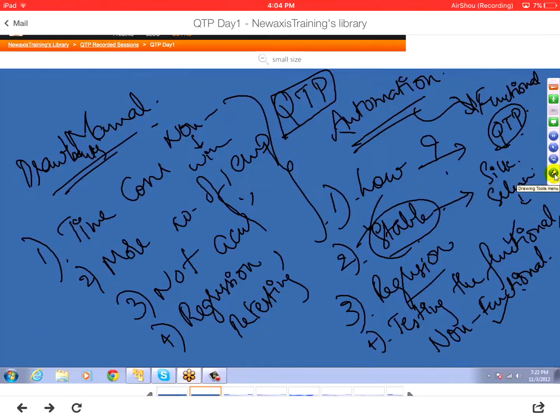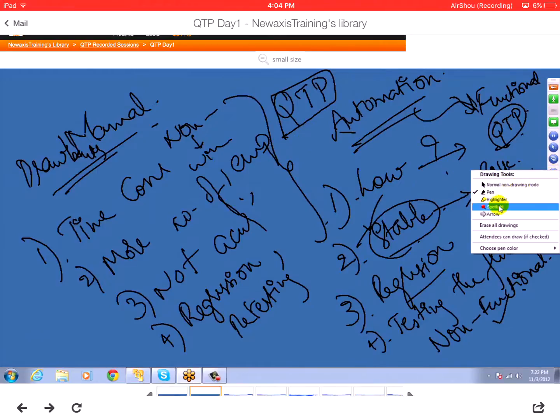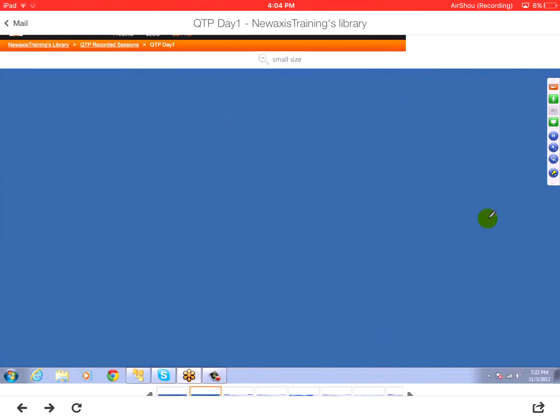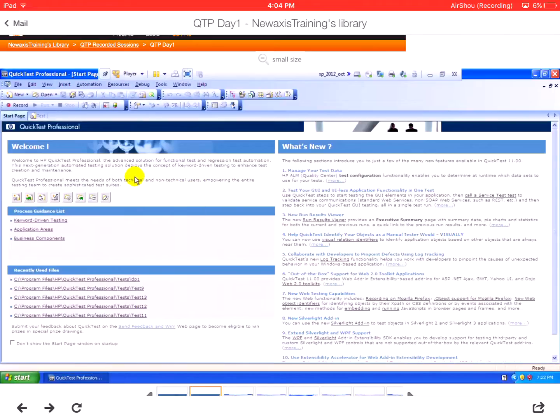So seeing all these advantages and why you should go for a tool, after seeing this, let us start and try to automate a simple scenario. So QTP has launched with all the settings ready for testing a Windows application. And whenever QTP launches, you see a start page like this, right?